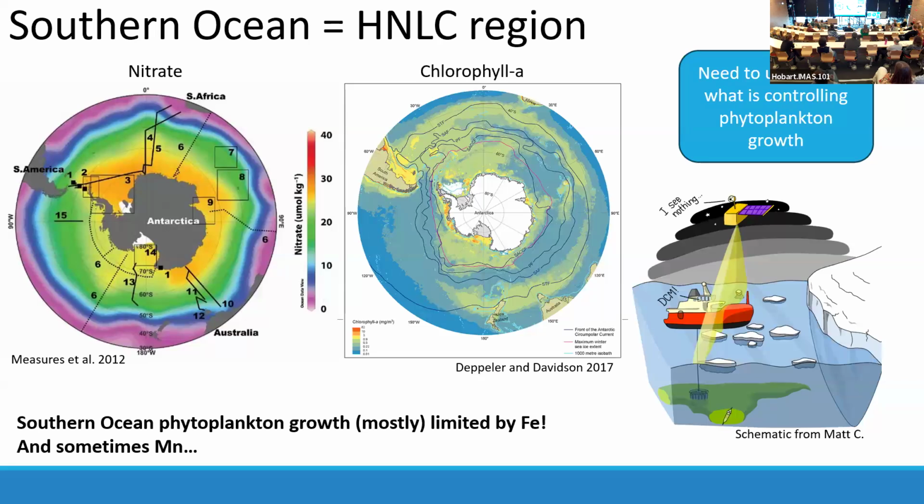There are different ways to study phytoplankton. As I mentioned, this is chlorophyll A information measured by satellite. Satellites have really allowed us to get this global view, which has been really helpful, but they can only see the top layer of the ocean. And so sometimes they miss the growth of phytoplankton a bit deeper in the water column, which is actually quite common in the Southern Ocean. This can only be picked up by actual in situ measurements, so if we visit the area with a ship, or if you have a profiling float in the area, for example.